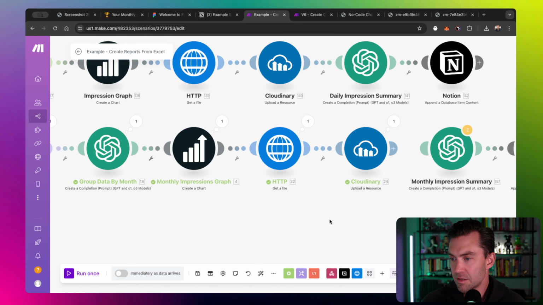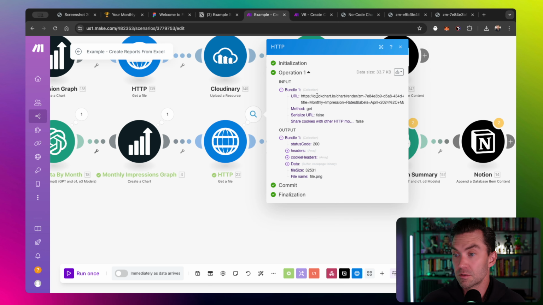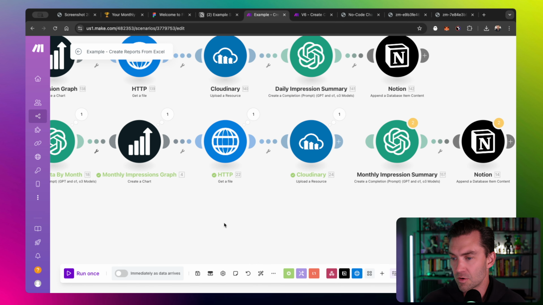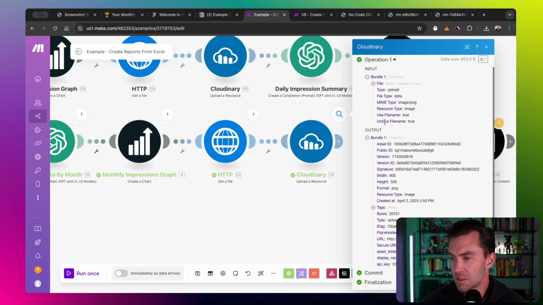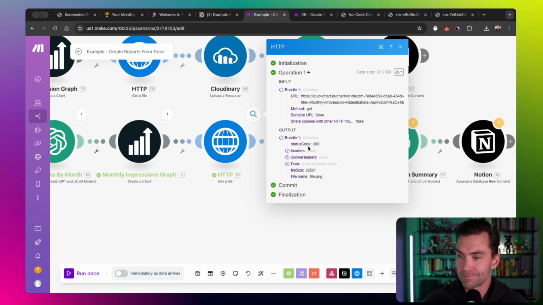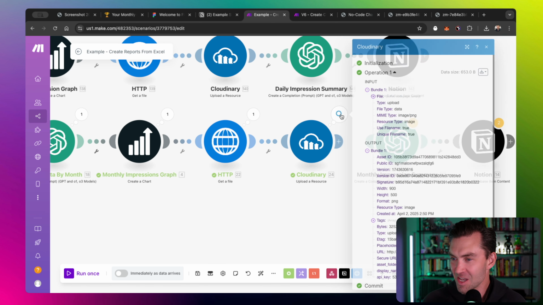We have the URL, and now we went to get a file. Remember, this was just grabbing the URL that we just went to. The output is going to be a bunch of data, which will look like base64 for a buffer. And then we upload this buffer, which honestly you don't need to care about. That's cool that it's a buffer, but we're using these modules, so you don't have to think about it. I remember you used to have to code this by hand and organize it, and it was always a pain. I hated working with files.